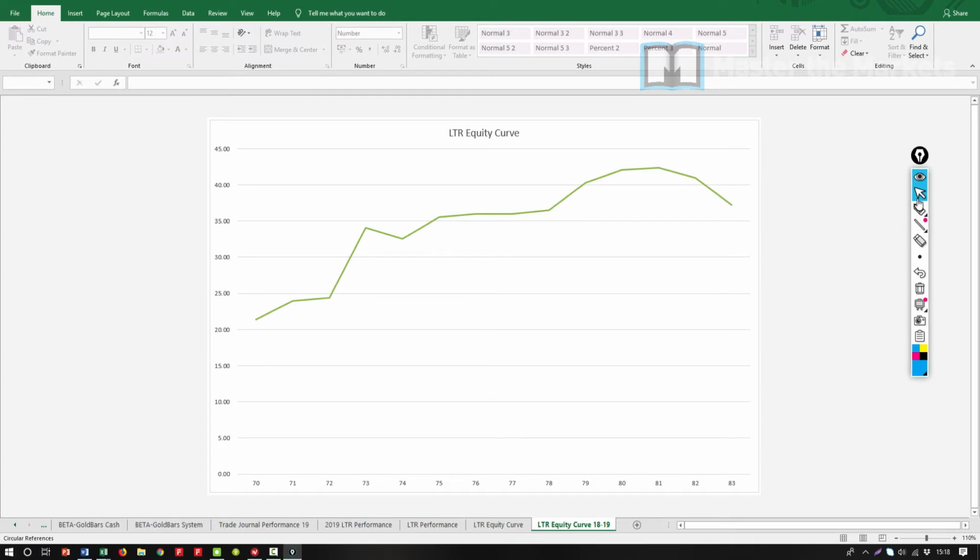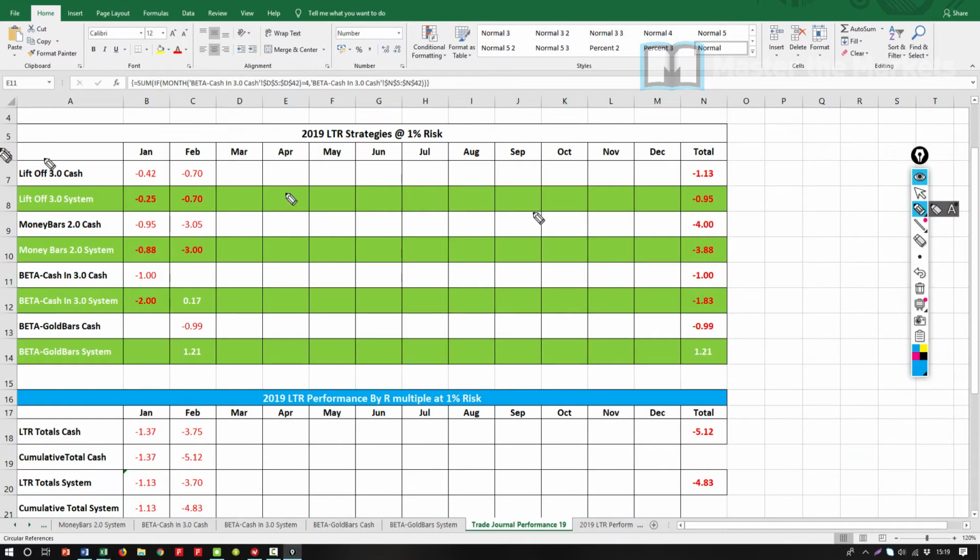Now, the most important thing to understand at this stage is not to give up, because a lot of beginners, what they will do at this point in time is just say, okay, well, I gave it 2 months. It didn't really work out, and I can't really see a future in this. And that is so far off of the truth.